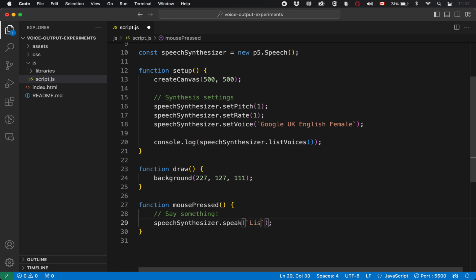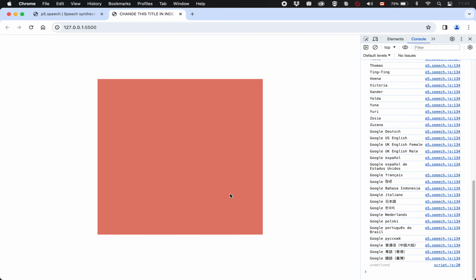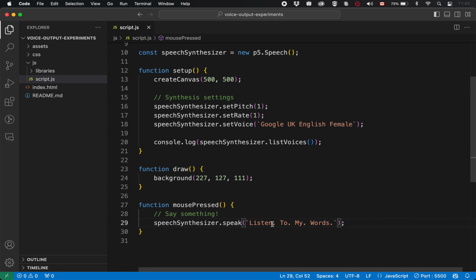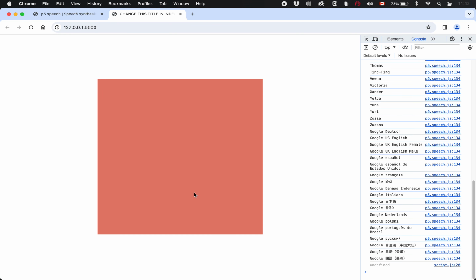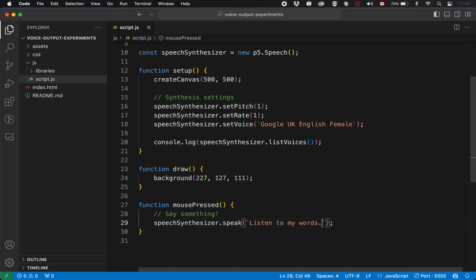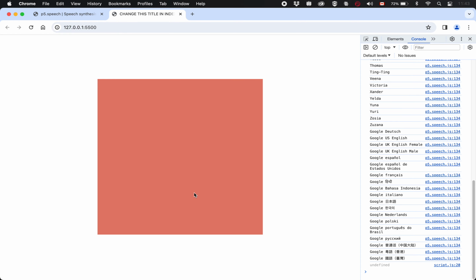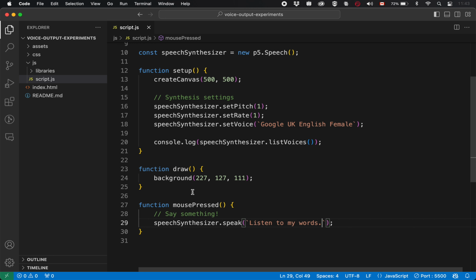What if I use some punctuation? Full stops after every word. Listen to my words. So, kind of an interesting emphasis effect there, right? That's different from listen to my words as a sentence. Listen to my words. And punctuation makes me think, well, can it read a question? Listen to my words. It can. Rising intonation. Can it use an exclamation mark? Listen to my words. Is that different from a period? Listen to my words. I don't hear a difference, right? So there is a huge amount of exploration around what you say and what voice you say it with. I think that there's a huge amount of potential exploration there. That could be very, very fun.